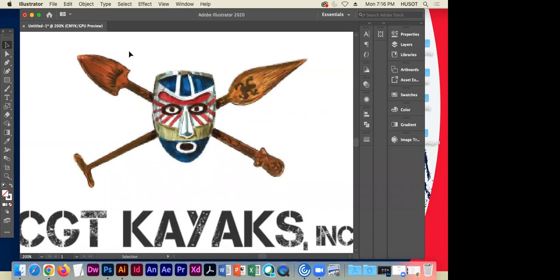Now, the most important tool in all of Illustrator is the pen tool, this little tool right here. Practicing the pen tool and at least getting somewhat comfortable with the pen tool is the key to Illustrator dominance, because the pen tool allows you to create complete shapes that are asymmetric or ill-formed in any kind of shape you want to draw, right?